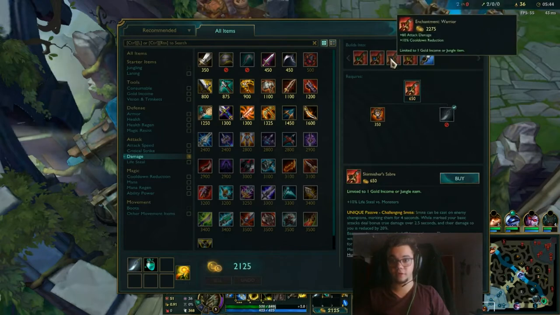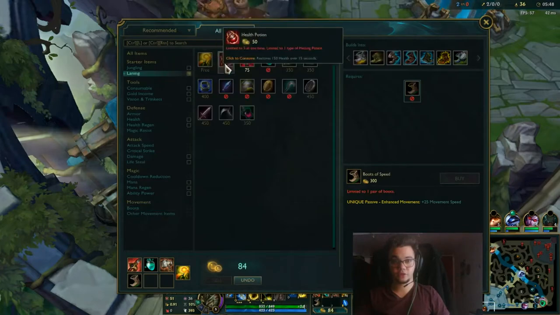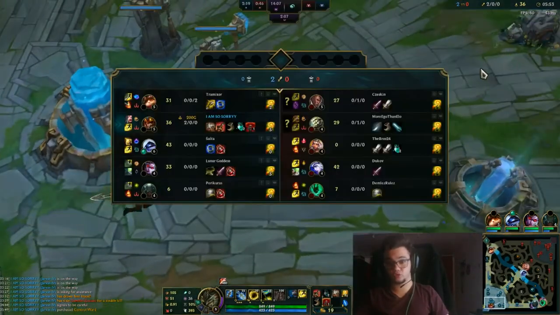So obviously here we're gonna get the red one, and we have enough money for this vision ward, and we can actually go for red trinket now, but I don't choose to go as fast.